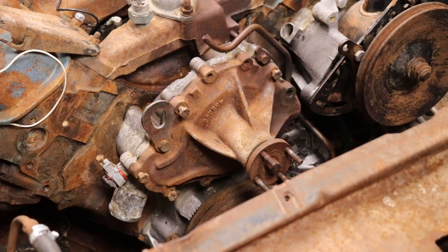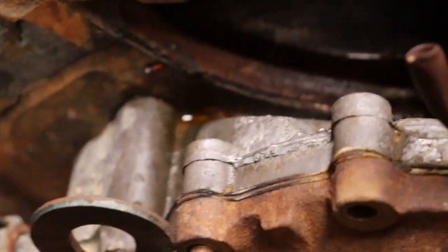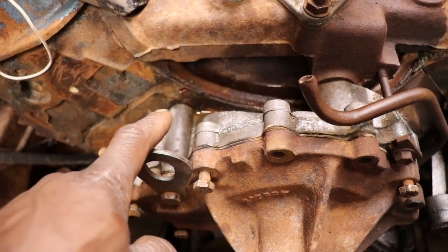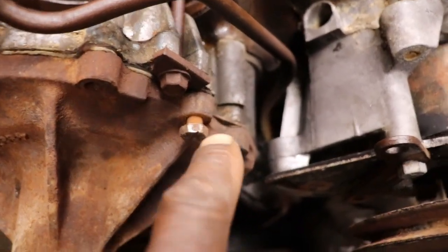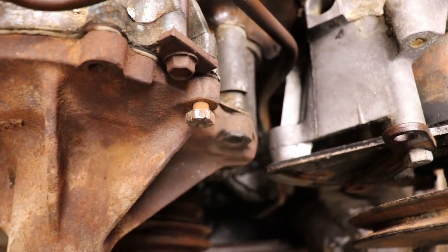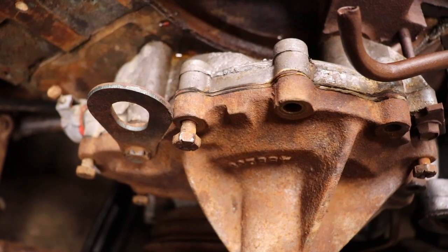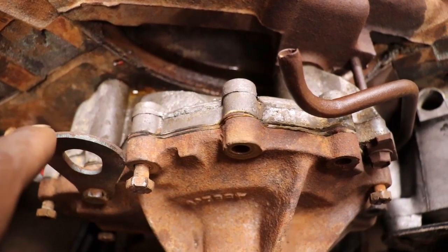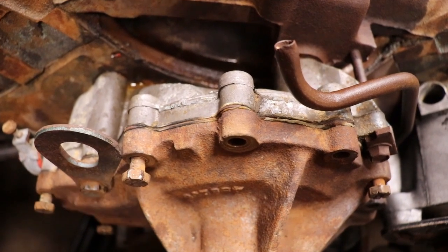I don't think water will come through right here on top where the bolt goes. I'll show you what I'm talking about. Right here where this bolt goes through the block and through the housing, if I drill a hole right here, maybe I can get some PB Blaster in there. That was the problem over here: there's no way to get any PB Blaster in, the bolt is so long. But maybe I can drill a hole straight to the bolt, spray some lube in there, and let it sit. Trying to heat that block up, it's real thick and the bolt is probably pretty long, so you can't get any lube in there. Maybe I'll try that and see how it works.